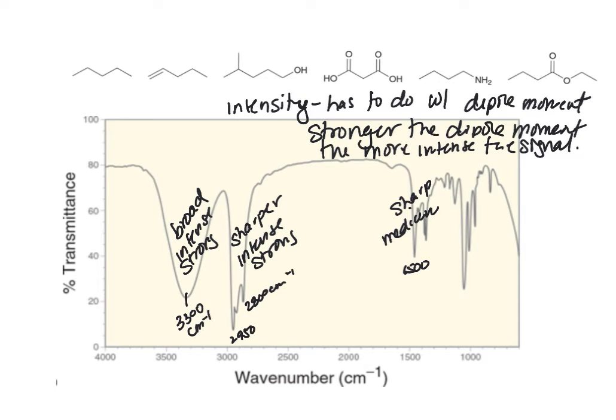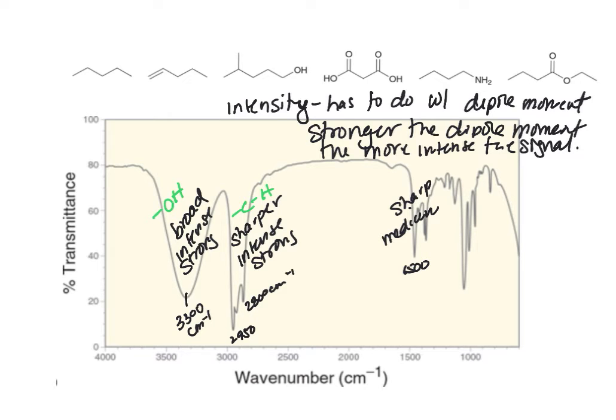Now what we would do is we would go back to that table. You have this table in your textbook, so you could pause the video here and go look at the table and see which types of bonds these values and my characterization of the signals correspond to. If you were to go back to that table, you would see that this corresponds to an OH. This most likely is a CH bond.